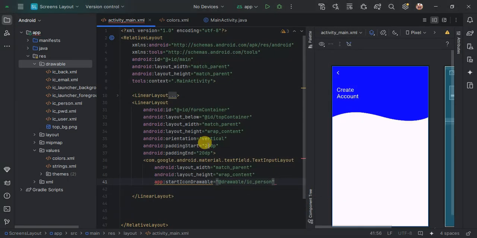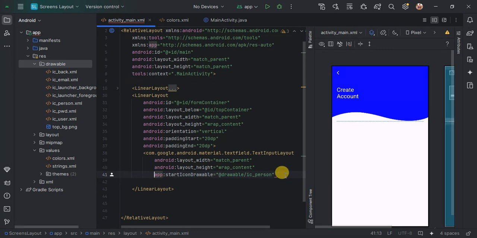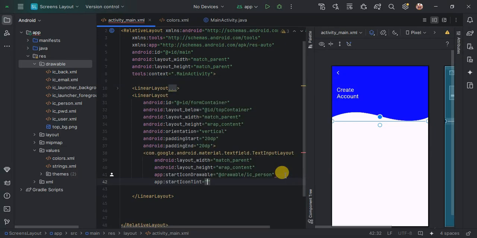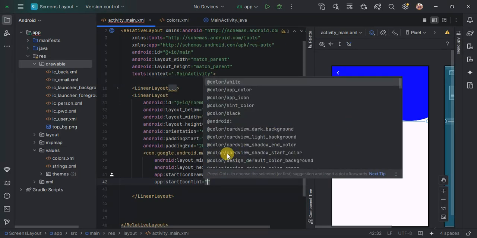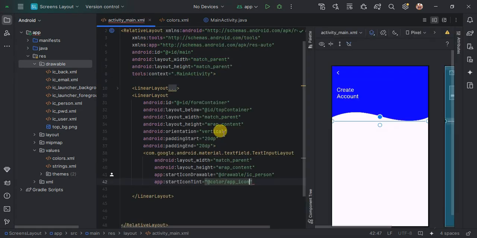All right, so then for this app, you have to create the namespace declaration so that you'll be able to use it. So that will not give us issues again. The next thing I need to apply is the color to my start icon, so that it will be showing. You can see that the icon that we added is not showing there. So I need to add the color, and I'm selecting this app icon color that we have defined in our code here. So I'll add this here. Yeah. So I'm going to close this.